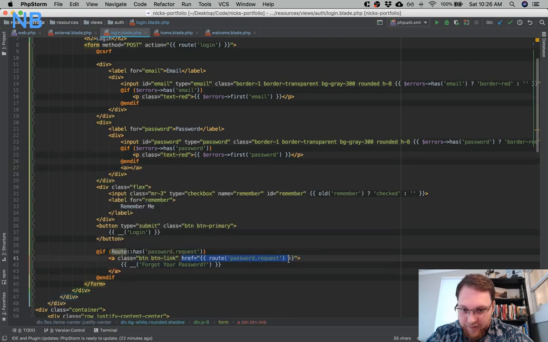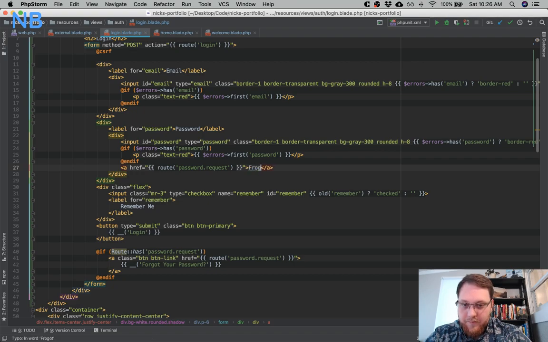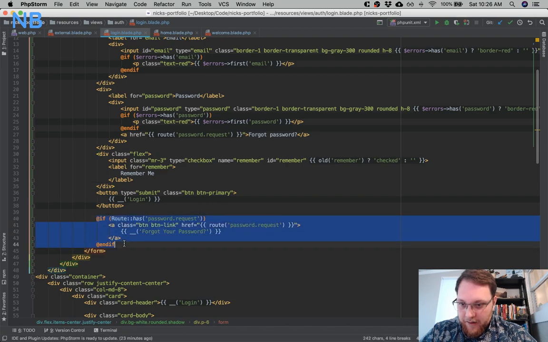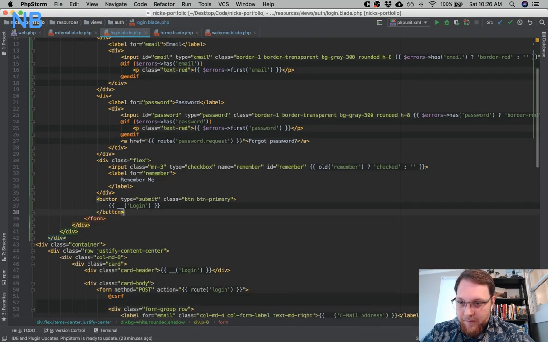And for this, because it's a named route, we'll keep the route like this. And then I'll just say forgot password. Not forgot, but forgot password. And we have a button. And I'm not going to do this route check. We should have that. If we don't have that, we've got an issue. So something I'm going to keep around. We'll call this login. And we'll get rid of this.